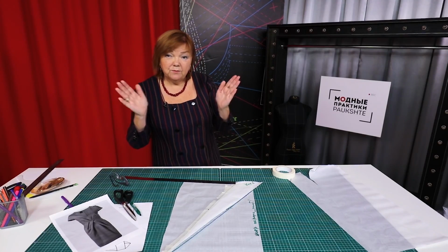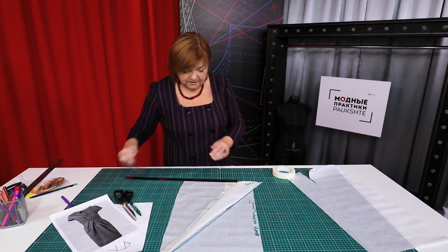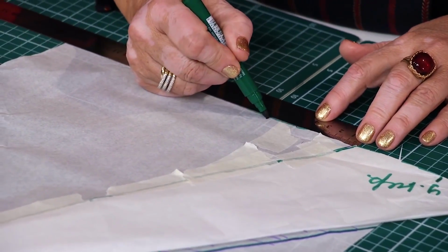If you have a slim waist, this detail can be made 10 centimeters wide. I'm going to place the second pleat about 7 centimeters away from the first one.